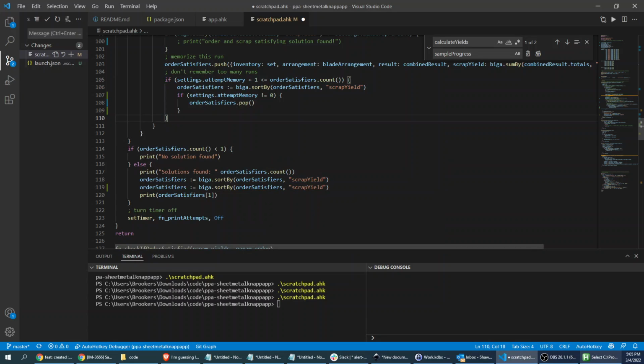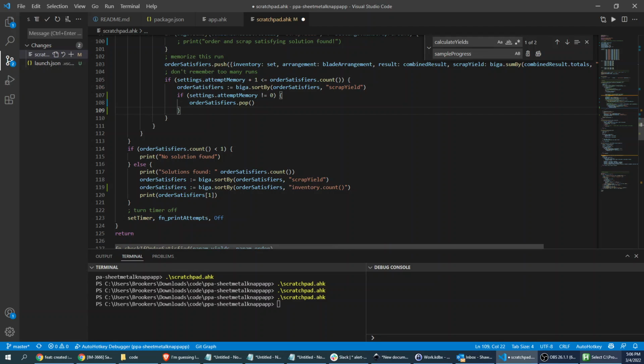That would be inventory. Oh, okay, so I think inventory.count. I don't know if I could do that immediately just like that. I don't think I can.